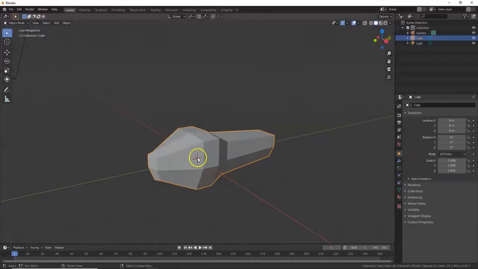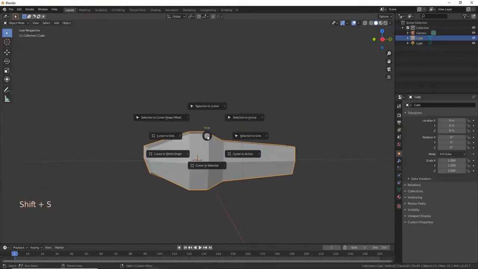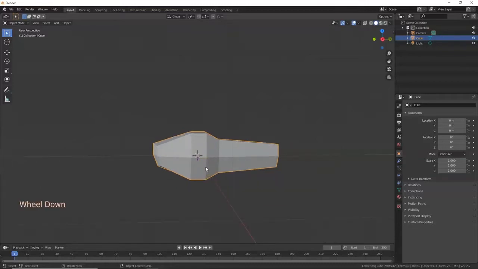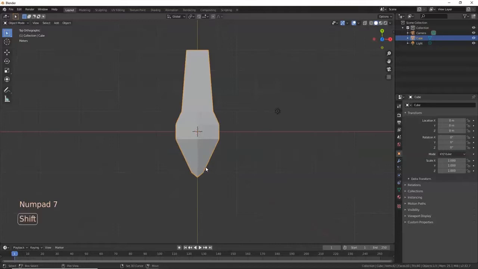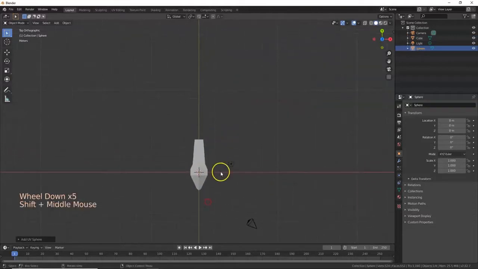First, I want to make sure that the 3D cursor is in the center near my turtle's head. If it's not, hit Shift S for the snap menu, then choose cursor to selected, and it'll snap to your turtle, or cursor to world origin, and it'll put it there at the world origin, and that's where your UV sphere will appear. So I'm at 7 for top view, Shift A for the add menu, go to mesh and UV sphere. I have some other stuff added here, yours might not have this stuff in here. There we go, UV sphere, it's right inside the turtle's head there.